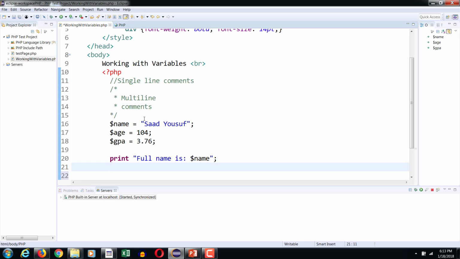So here we have a variable that's displayed right in the middle of double quotes. Now, what did we learn about the difference of double quotes and single quotes? Single quotes basically display literal string, versus double quotes actually pull value from the variable. Okay? So I could use the same statement to display the value for each one of the variables. So I have age, I have GPA, they all can be displayed that way.